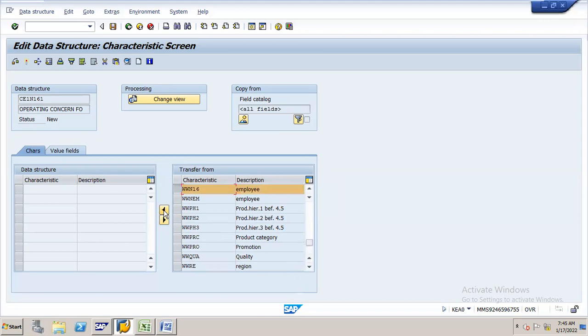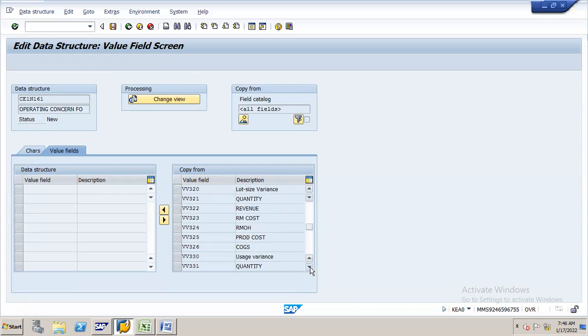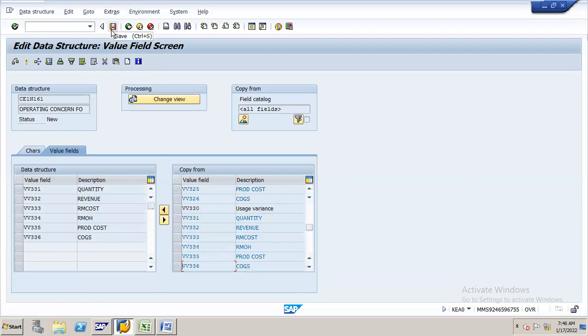Okay, again I'm doing it, and here our value fields: 331, 32, 33, 34, 35, 36. Okay. After that, then save.